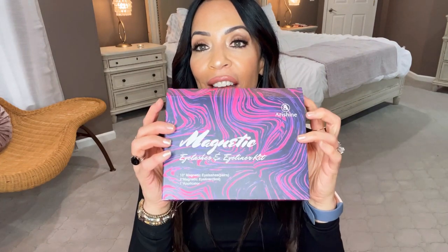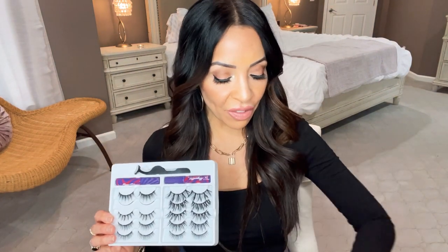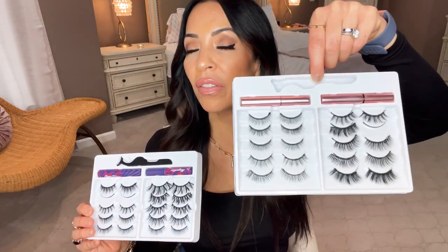I wanted to go over a couple of things I haven't shown you yet. One of them: I have new lashes on today — hope you like them — they're again by Air Shine. If you haven't seen my Air Shine magnetic lashes video, I'll link it here. These are the easiest lashes to use, available on Amazon. I got a new pack with more fun, different sizes — the new ones are a little more bold compared to my old conservative pack. They are reusable and I absolutely love them. The pair I chose today is nice and thick but I don't even feel like I'm wearing them.